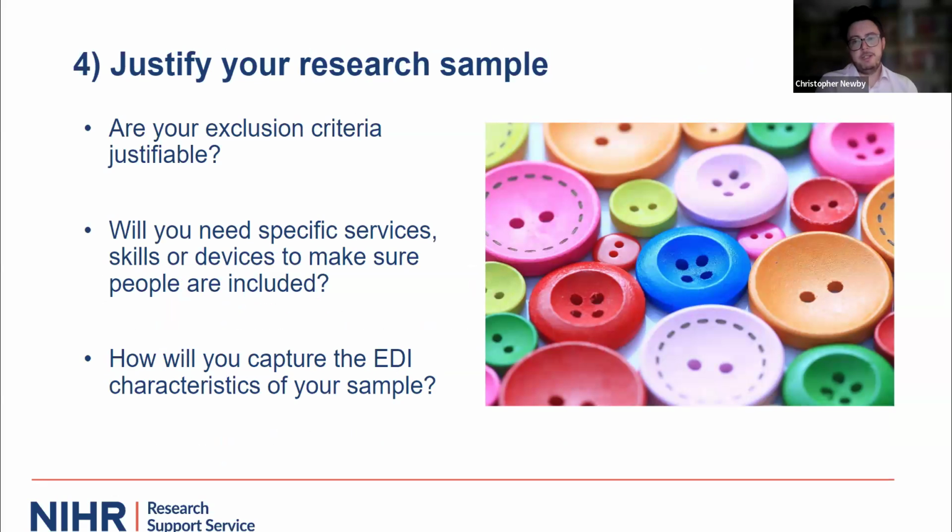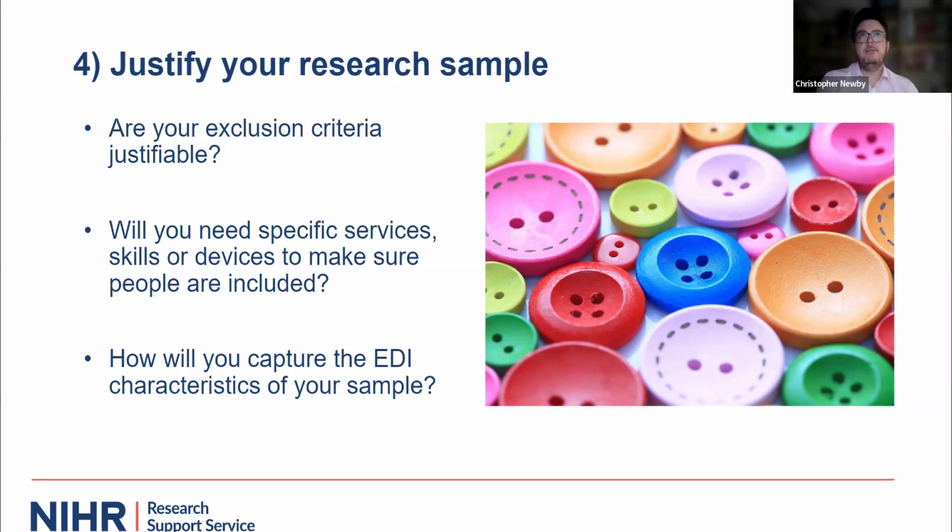So we also want you to justify your research sample. So as a statistician and a trialist, you always see inclusion and exclusion criteria, but sometimes people are excluding participants based on maybe biases or assumptions that might not hold. So one of the things I've seen is, with digital devices, sometimes people exclude older people over 60s because they feel like they might not be as computer literate as younger people. But that comes with a lot of assumptions, and we can address that.